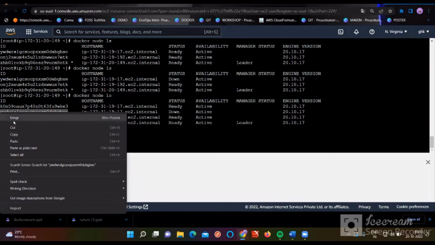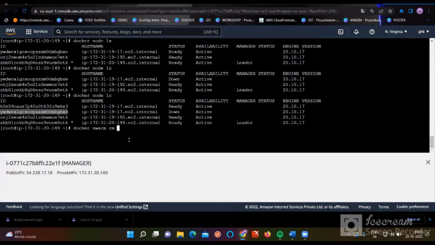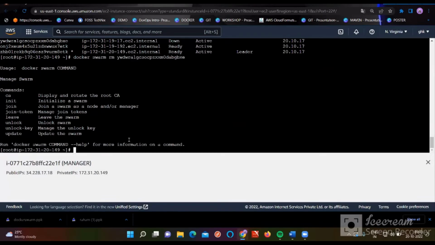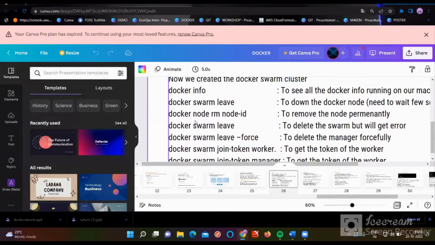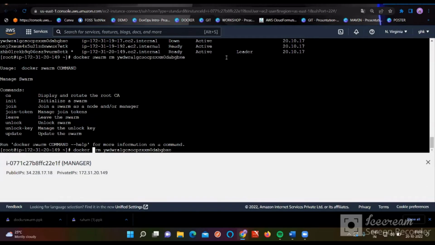Copy this from here, give it here. What is showing to me? Docker swarm command help. You are having only these commands on Docker swarm, okay? But what you have given there? You need to remove the swarm here and give node. Just go to here and what you are seeing here? Node. But what we have given there? That's the error. So give node here. Hit enter.